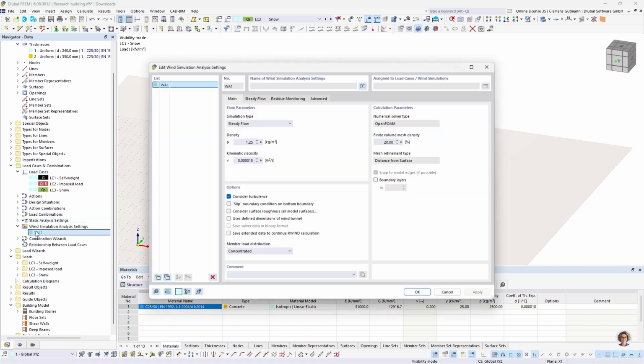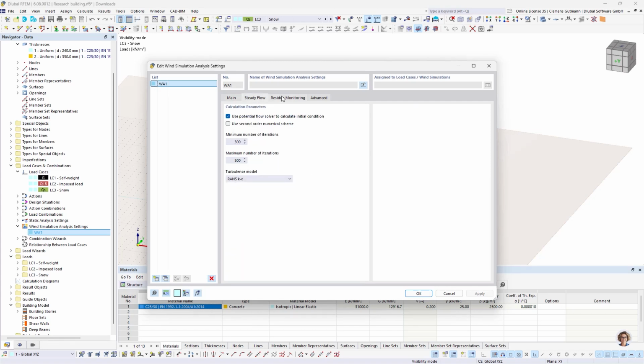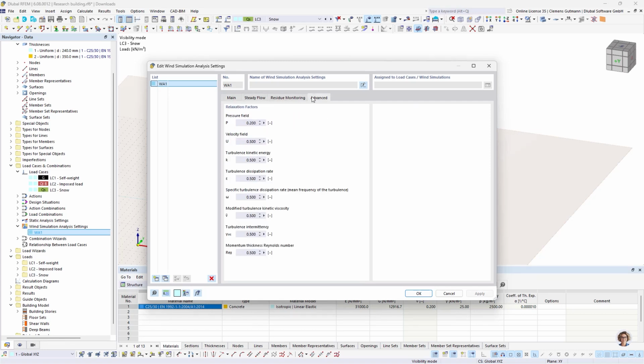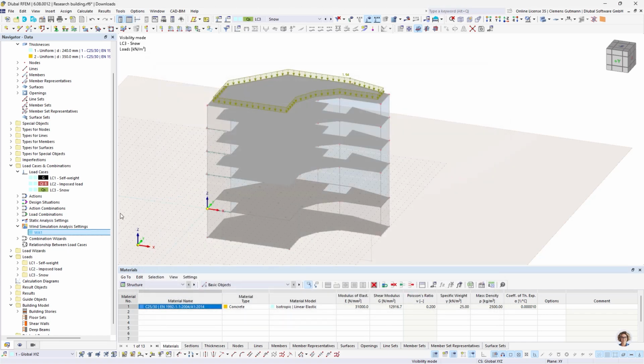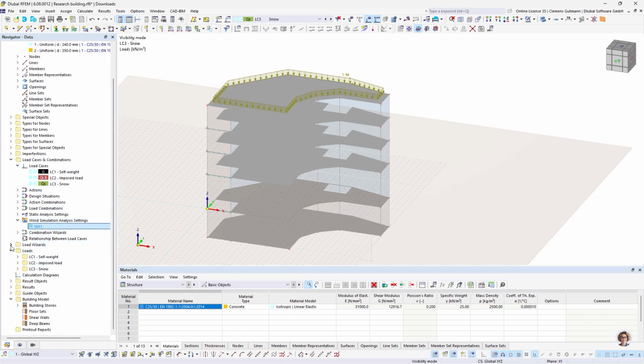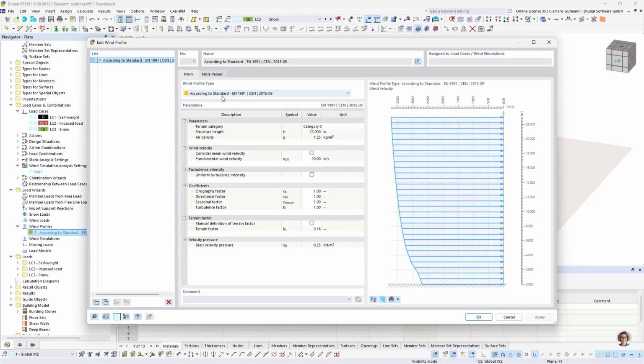Then I quickly want to check those settings. For now, they are fine. Almost, sorry. And then we can proceed to create the wind profile and then the wind simulation. By default, the wind profile is generated by using the according standard.